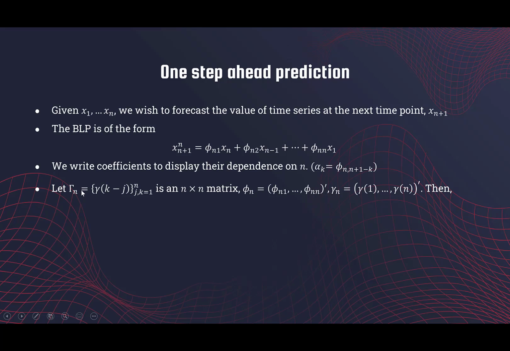So this gamma n is this matrix with all the covariances. This is something we have used before. Phi n is the collection of all of these coefficients that we want to estimate, right? We want to estimate all of these phi's, and gamma n is this vector. So we have used all of these notations before, so I won't get into the details of this. And we already know, from the previous results on regression, that phi n can be written this way: gamma n inverse times this gamma. So this is capital gamma and this is small gamma. Of course, I'm assuming that this is invertible.